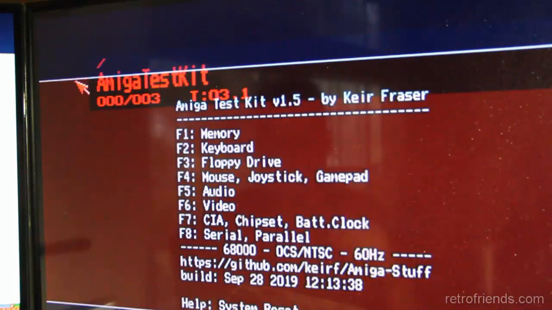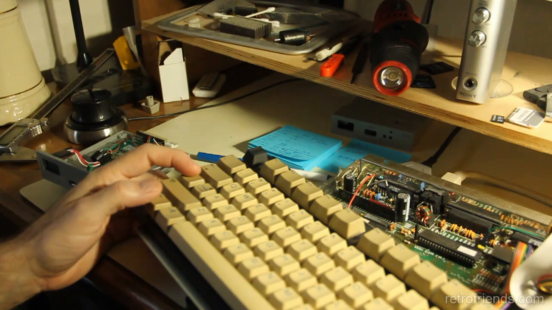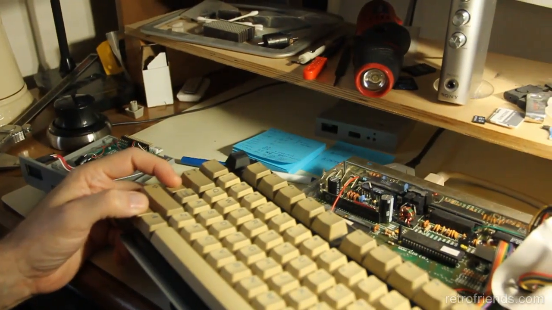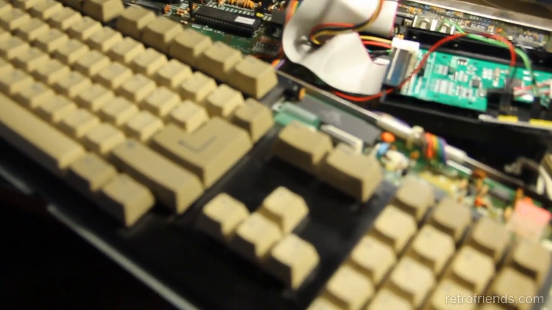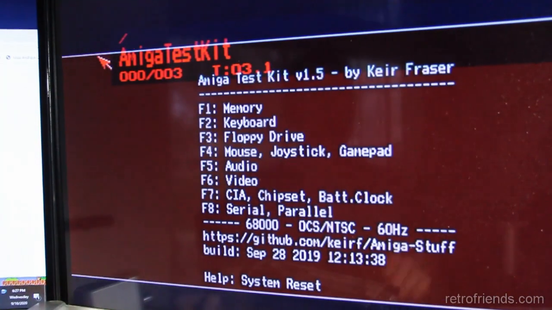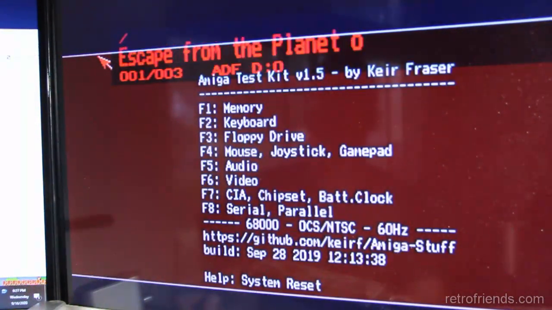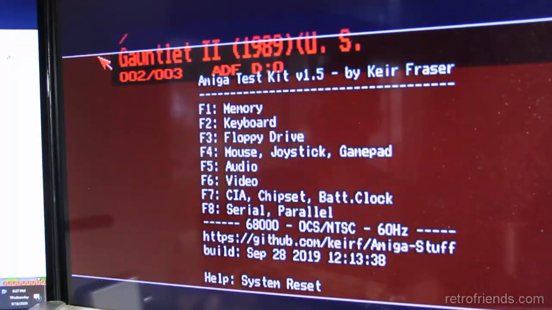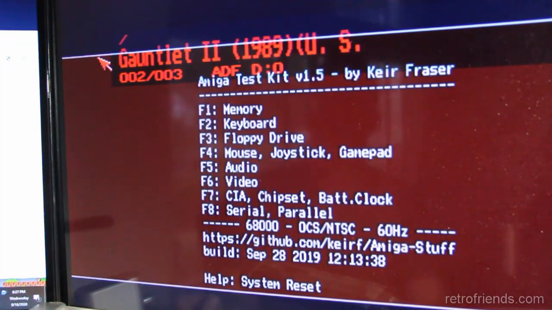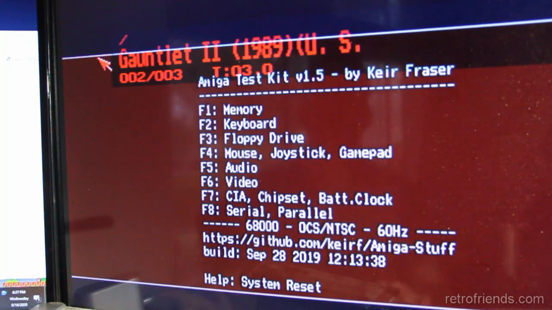Okay, so in order to select alternate images, you hold the left control and left alt key down on the keyboard, and then use the arrow keys left, right, and up to change images. So we're going to hit right, and we're going to change to our other images, and then to select it we press up, and there you go.